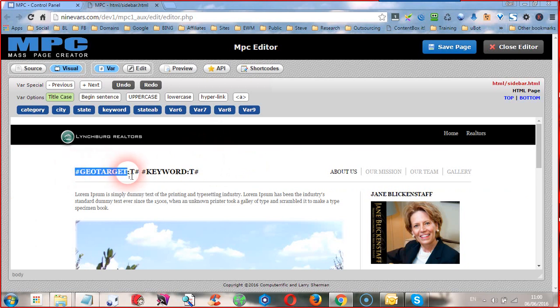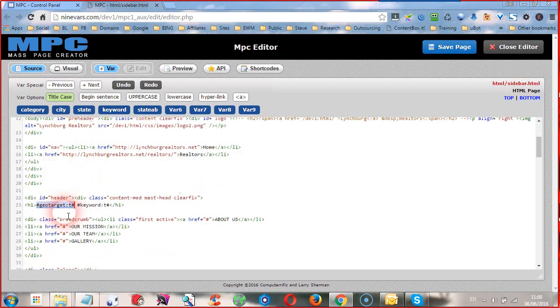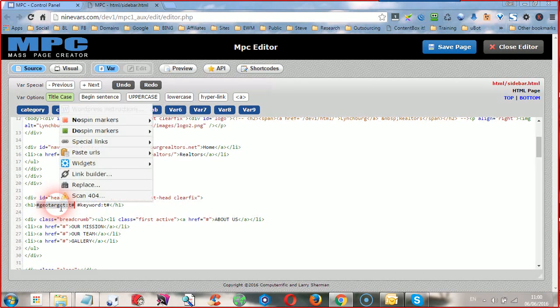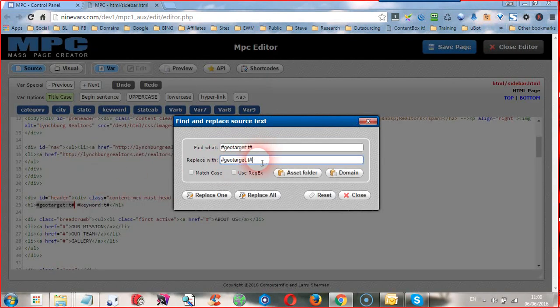Let's first remove this. I'm highlighting it and then going to source. This is an old project, so it says GeoTarget. Right now it's city state, so I'm going to right click and hit replace, and then I'm going to take out GeoTarget and replace that with city:T, and I like to spin my state and my state abbreviation.